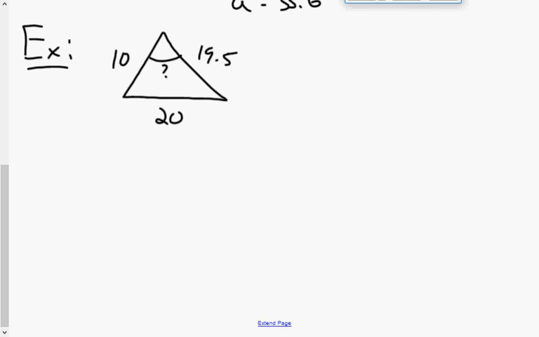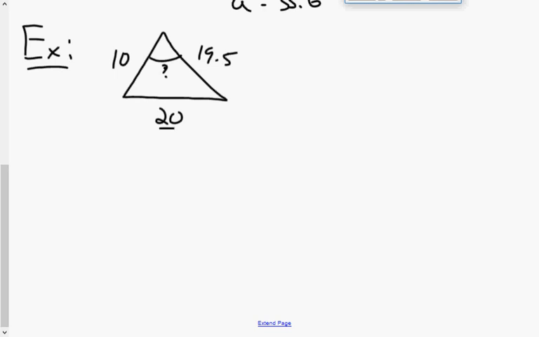So now when you're given all 3 sides and you're looking for an angle, you have to be careful again, because now you're looking for the big A in the equation. So you have to make sure you get the right little a. And since I'm looking for this angle, the side opposite the angle, which is this guy, that's my little a.